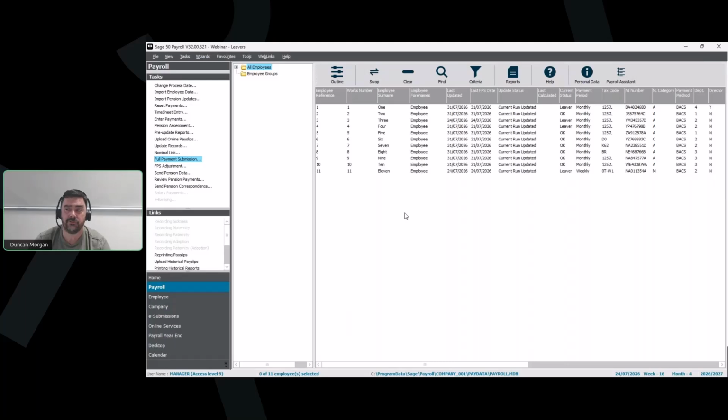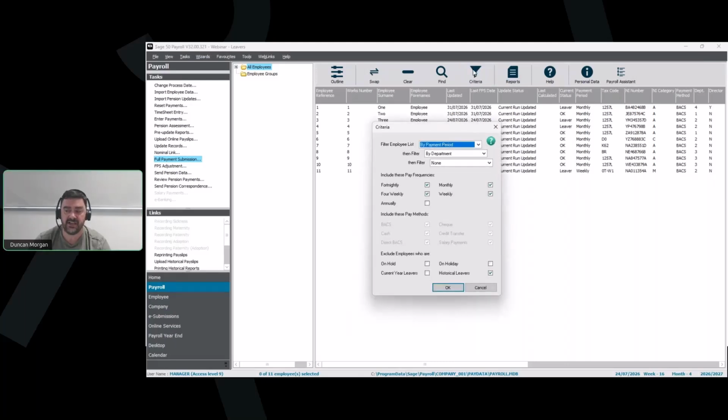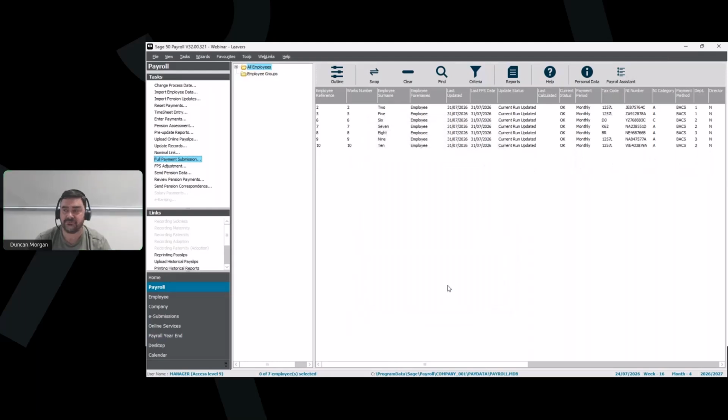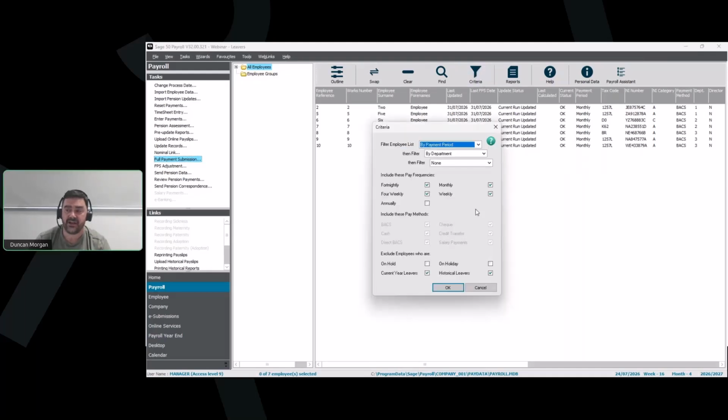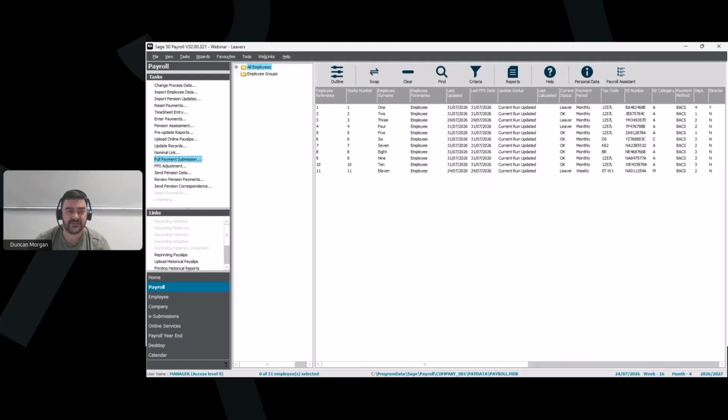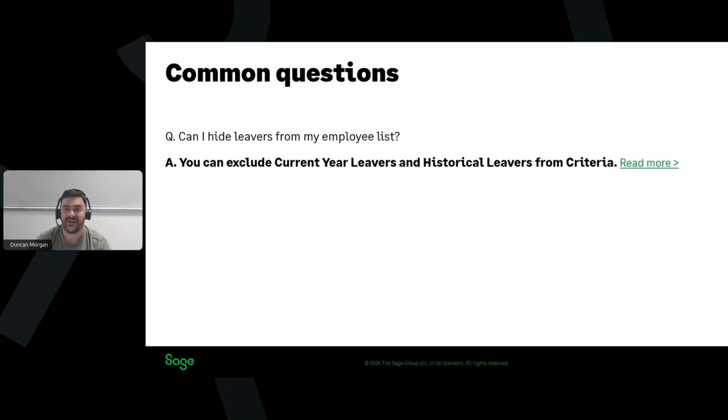If I wanted to hide them, I can click criteria, top of the screen here. I already have historical leavers excluded, but I can also tick the box to exclude current year leavers. And when I do that, you can see they are then removed from the list. But if you need to access the records for any reason, you can always go back into criteria and clear that box. So you definitely can hide your leavers from the list.